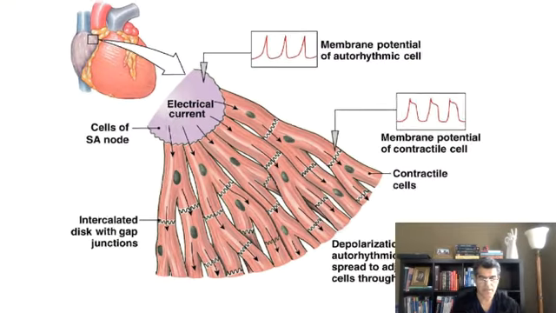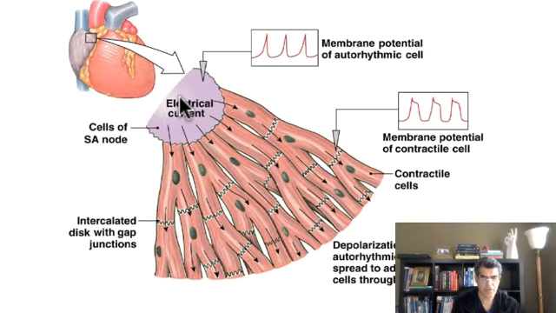Let's go back to this slide. We said the SA node is going to create an action potential, and this action potential is going to come to the cardiac muscle. Cardiac muscle is going to show an action potential. As a result, it is going to go to contraction. Now, let's take a look at the action potential in the SA node. Not in the regular cardiac muscle, but in the special cells of the heart, and that is the SA node, or AV node for that reason.